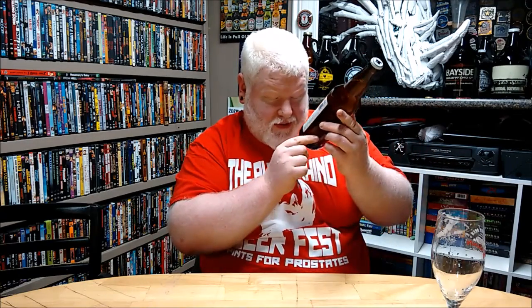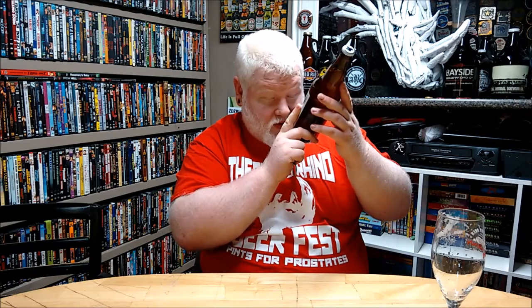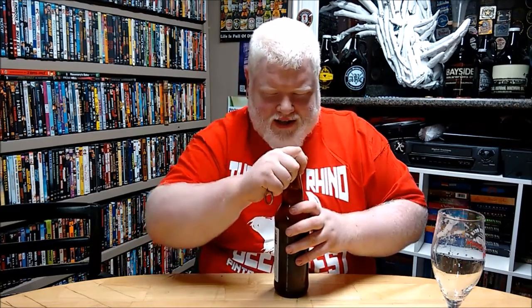What do we have here? This is a 650 milliliter bottle, which is smaller than their usuals. I believe their usuals are 750. I actually have one 750 left from Greg's last shipment for me over there. We started out as a foolish bunch of backyard brewers using propane burners and frozen hoses, and now we're a real-life nano brewery. And they're actually really good at what they do. So they do have that. They have a Rhino seal of approval. They are good at what they do.